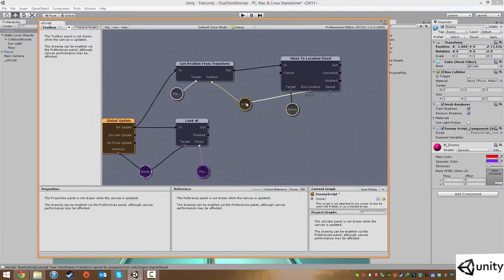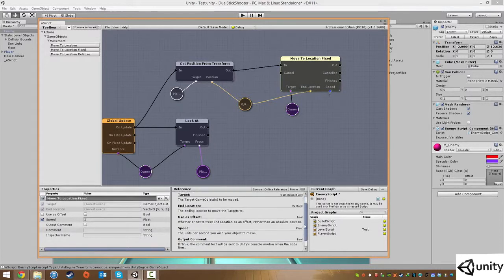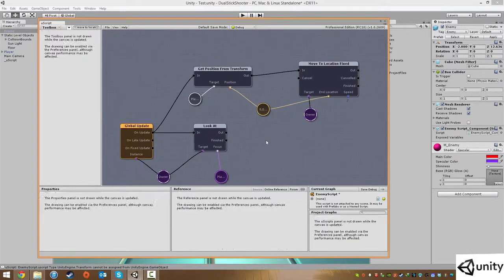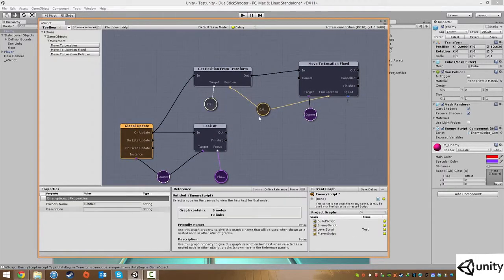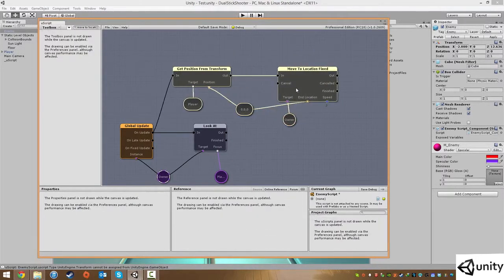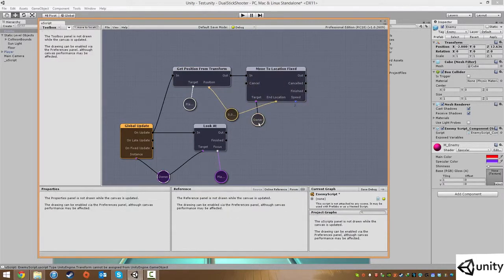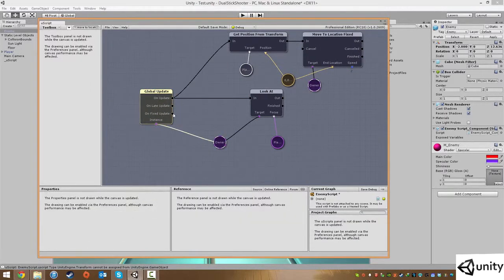The end location is our vector3. For speed, we're just going to click on the node and go to speed and type in about 2. Let me just see speed. This is the amount of units per second your object will move. So the bigger the value, the quicker, the more units he will move per second. Okay, so with that we are set up, and of course, like I said earlier, everything we do we need to test. I just like to reorganize this, make it look nice and clean. It's really nice to have clean looking code or visual code so you don't get lost.